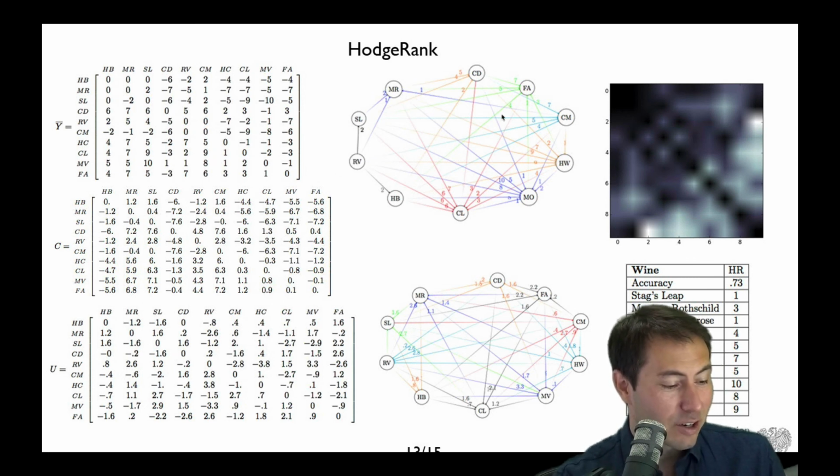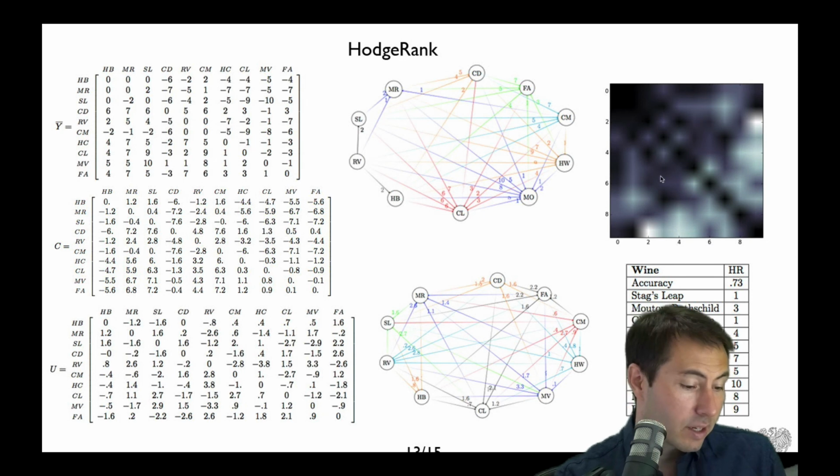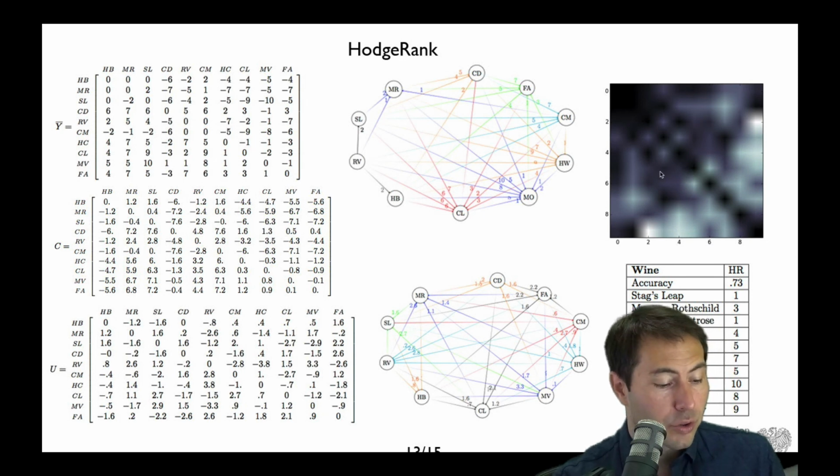And we can see, I've plotted this out so you can get a sense of the edges, where they go to the individual positions. And then a heat map to show you where the relationships are, what's dominating. And what we see, again, I used the word accuracy. That's not the right word. We should say consistency. The Hodge rank gives us a consistency of 0.73, which isn't terrible.